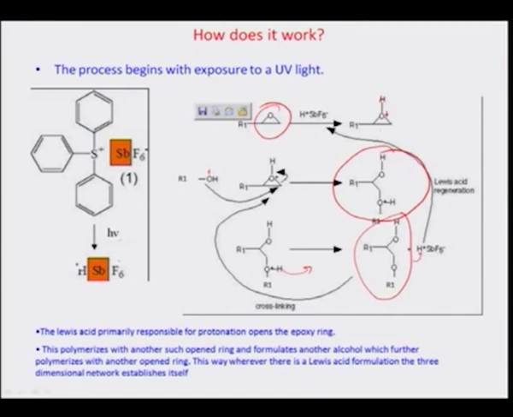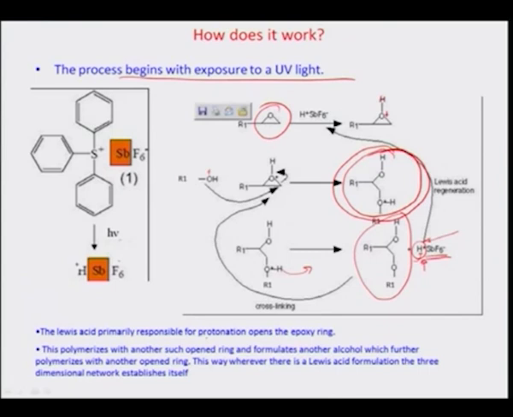So, you have an opening of the epoxy ring which causes more than two molecules to play with each other and develop a bond, and the hydrogen ion goes out and joins the photoacid group here. So, you have a cross linked network of polymers wherever there is this H plus ion, or hydrogen ion, or proton generated, which means that wherever there is exposure to light, generating the H plus out of the photoacid, you would have cross linking which would cross link the matrix of the polymer and make it solid. That is how, with UV light or UV exposure, the cross linking of SU8 negative tone photoresist works.